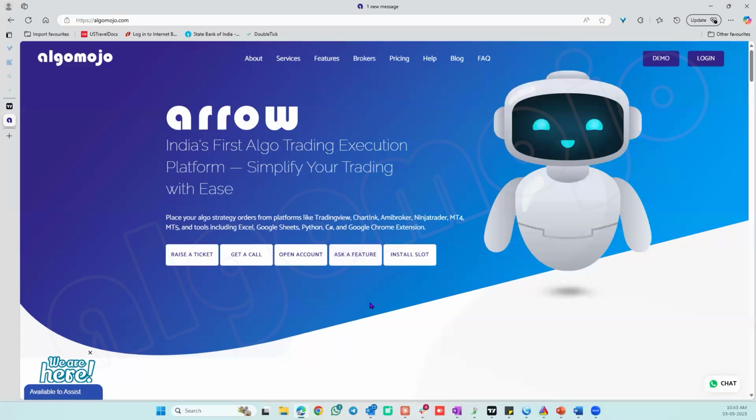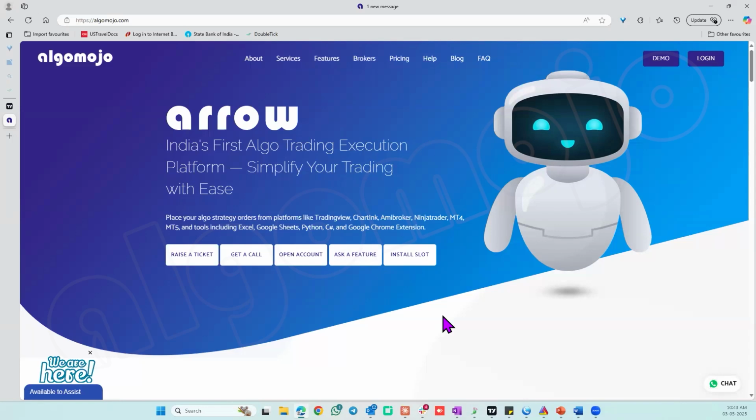In case you need a demo or any understanding about the usage of the platform, you can either do it online immediately or you can book a slot using this installation slot button. It will ask for a date and time. You can confirm when you will be free. So our team will get in touch with you and help you out in doing the setup for yourself.